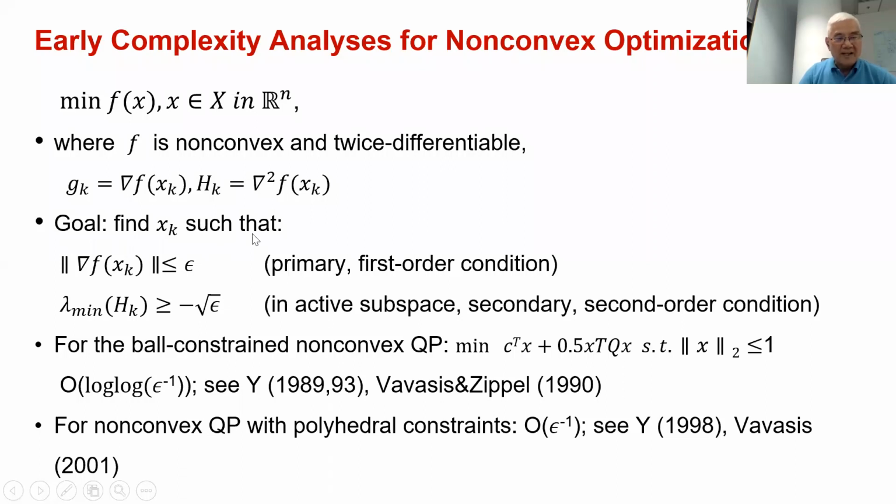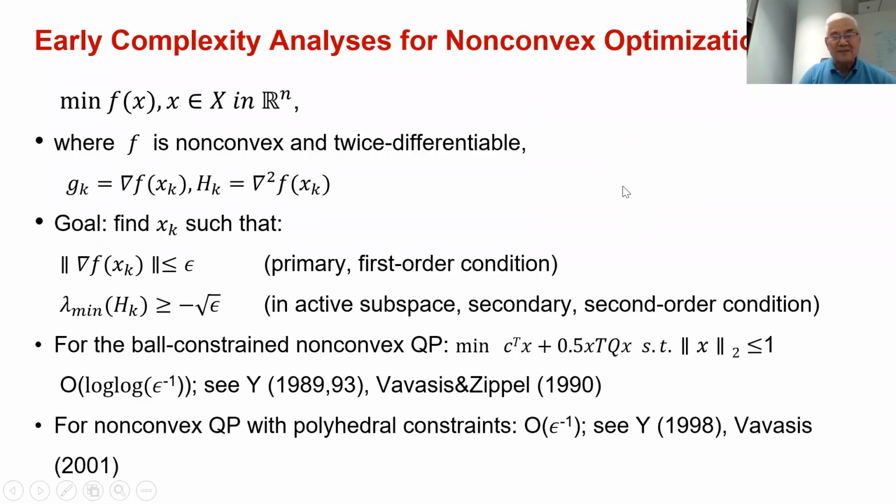Then we also analyzed this KKT solution for QP with polyhedral constraints. Then you can develop a similar KKT solution for QP with constraints. In that case, we have 1 over epsilon dependence. Again, this is during the 90s. But for general ones, if some people have this epsilon dependency proof, let me know, okay?